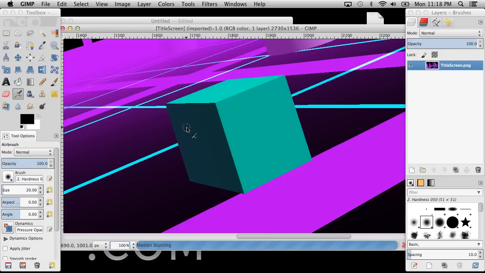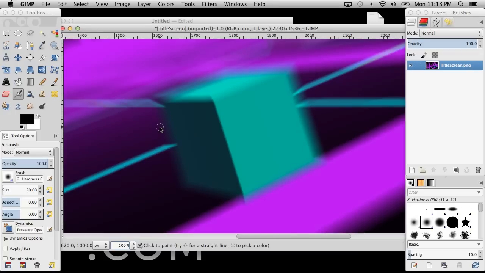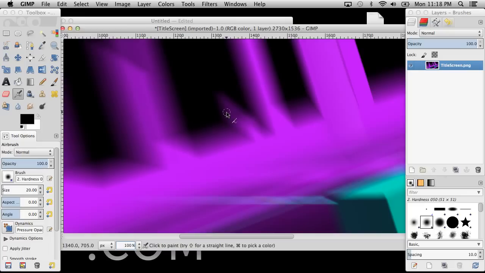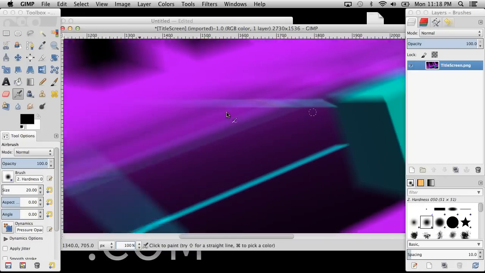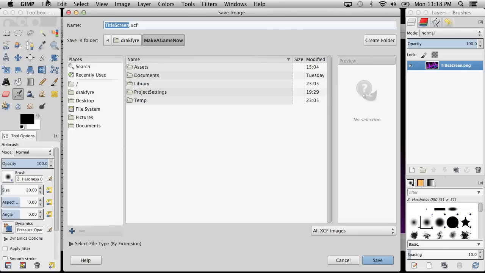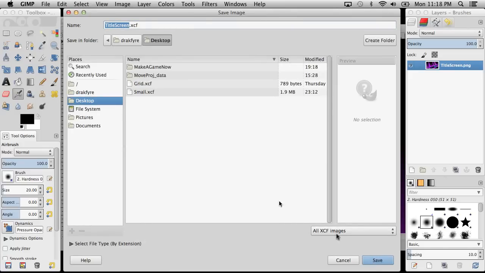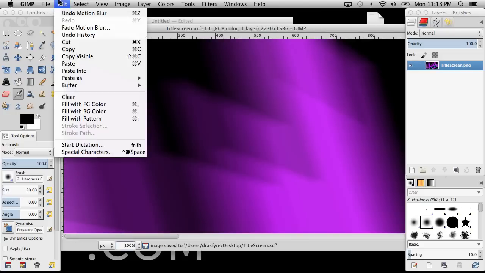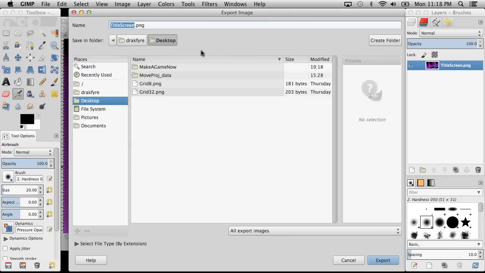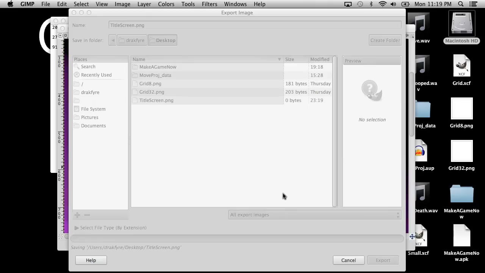Maybe we should zoom out now. Alright, so we're going to zoom out. There's our screenshot, and here's the actual pixels. So cool, we've got something that kind of works. So I'm going to go ahead and save this. Desktop, save. And we're going to now export as a PNG, and we'll just save that to the desktop as well.